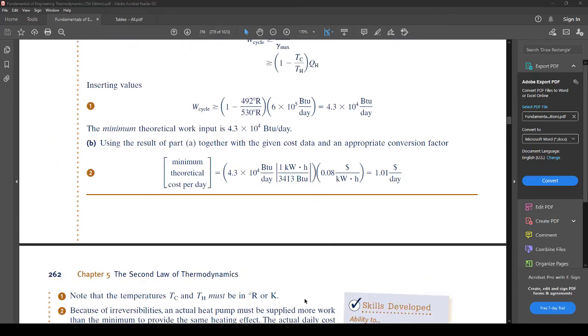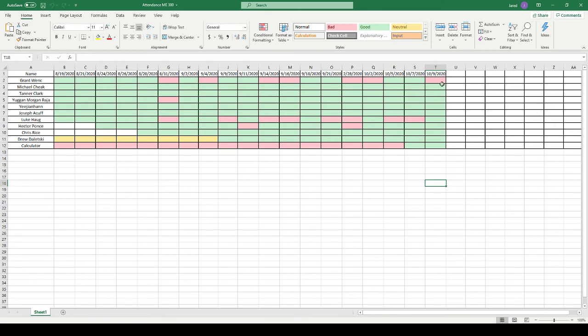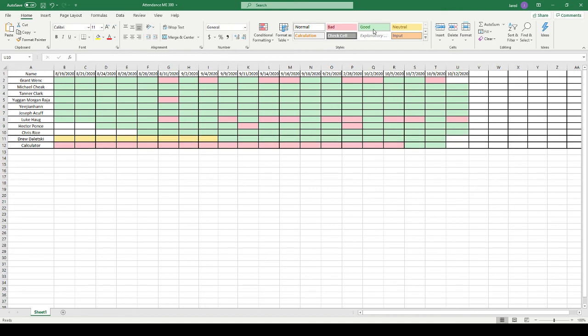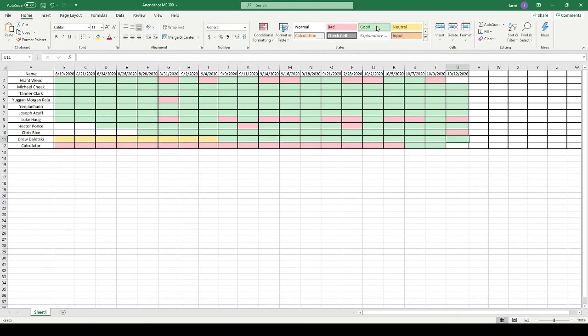But I'm going to go ahead and take attendance. Hopefully that was clear-ish. I know this chapter is very wordy and hard to follow at times because they use a lot of equation talk. They use a lot of weird speech to get across the points instead of just saying it's not possible. They say it in the corollary speech, which is sometimes confusing. So I just want to make sure we are somewhat understanding here.